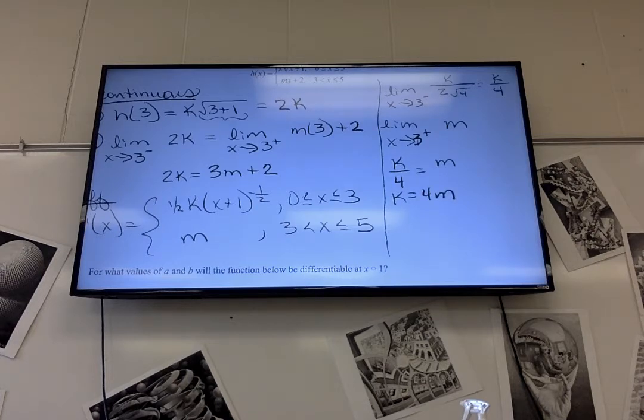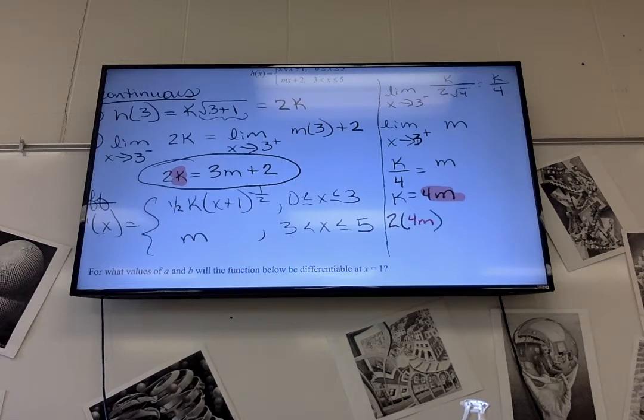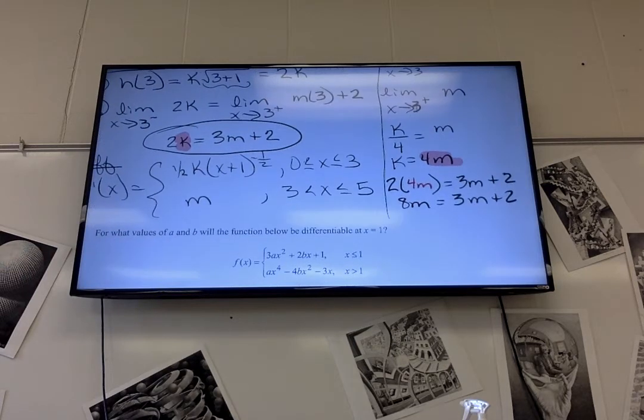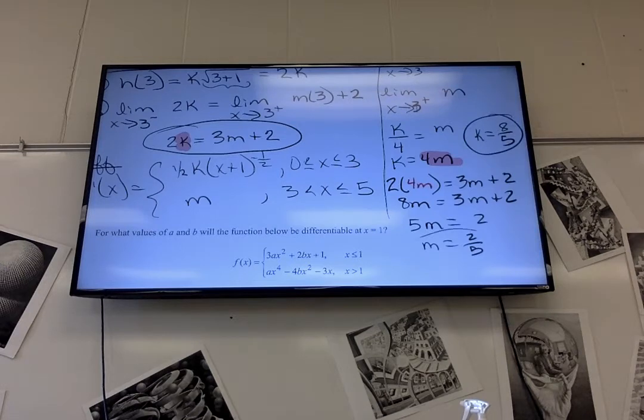And then you plug and plug it in. Yeah, and I have this equation over here, and I can replace the k with 4m. So 8m is equal to 3m plus 2. What the heck? 2 times 4m. I get what's happening. I thought maybe you found your phone again. Yeah, where is my phone? M is 2 fifths. Oh, there it is. Then you plug it in. Oh my gosh. Then I got to plug it in for k. This is not how it's supposed to work. Apparently it is. So you said m was 2 fifths? Yes. So then k is 4 times that, so it's 8 fifths. Can you do math, Ashley? No! Bless you.